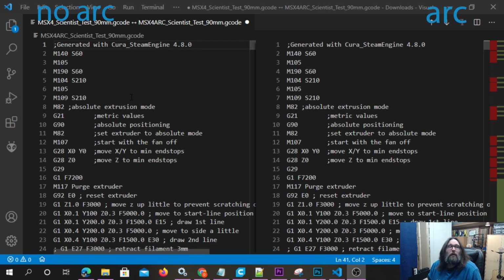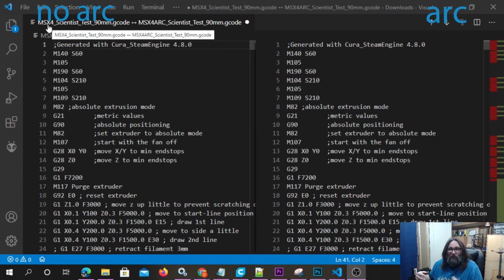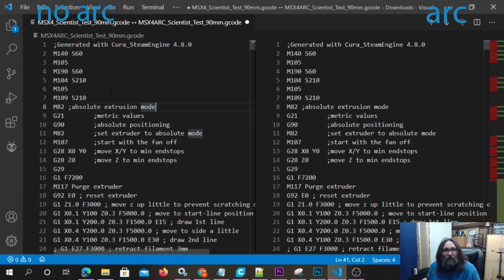Okay, so I've opened up our Arc SX4 and our non-Arc SX4 code for the scientists. So the one that was Arc Welded and the one that wasn't. The original file is on the left, while the Arc Welded one is on the right. One thing that I would like to point out is I've sanitized this file a lot so that I could load it quickly in VS Code. I've truncated after the 10,000th line.